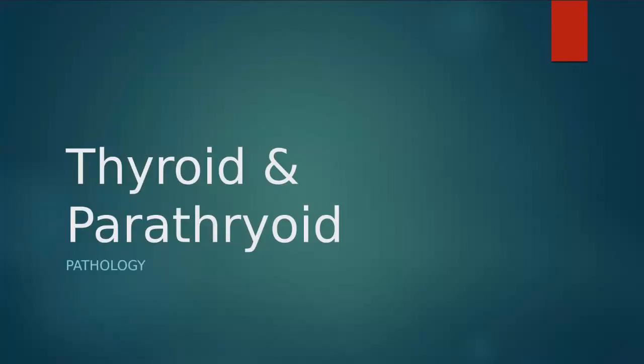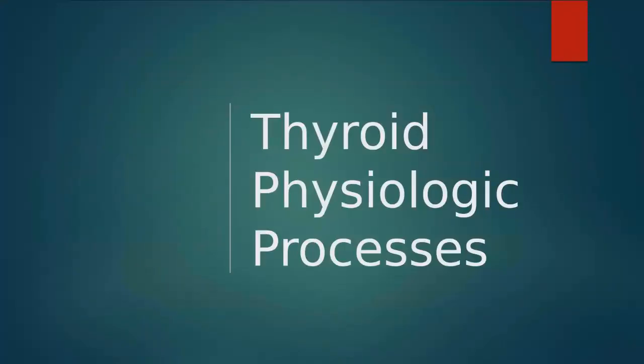Okay, everyone, welcome back. We are continuing on with our thyroid pathology. We are going to be talking a lot when we do these pathology lectures on benign versus malignant versus kind of physiologic processes. When we're talking about specific tumors, we're talking about either a benign or a malignant tumor. When we're talking about some of these conditions, we're talking about the physiologic process of that condition. So that organ is no longer functioning the way that it should be, resulting in these processes that we're now going to be talking about.